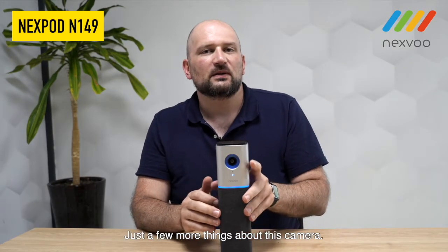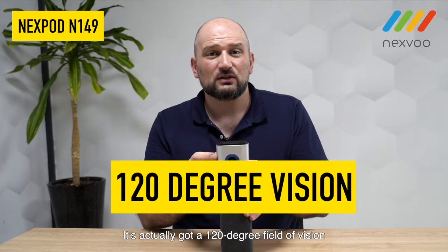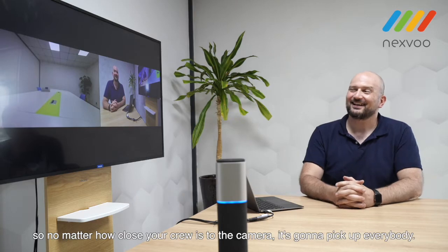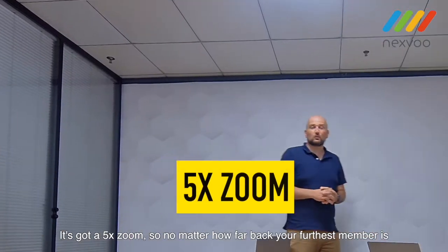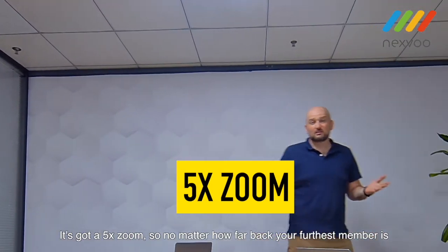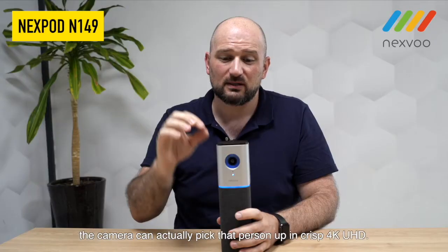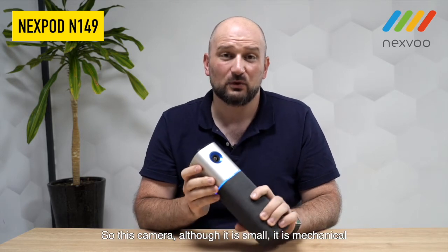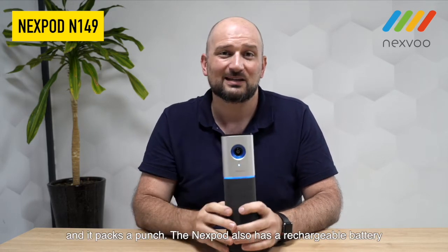Just a few more things about this camera. It's actually got a 120-degree field of vision, so no matter how close your crew is to the camera, it's gonna pick up everybody. It's got a 5x zoom, so no matter how far back your furthest member is, the camera can actually pick that person up in crisp 4K UHD. So this camera, although it is small, it is mechanical and it packs a punch.